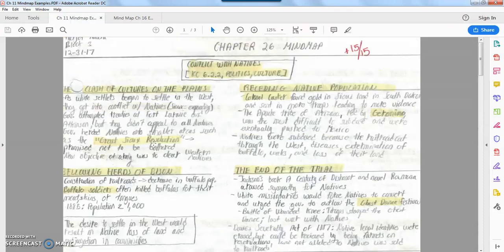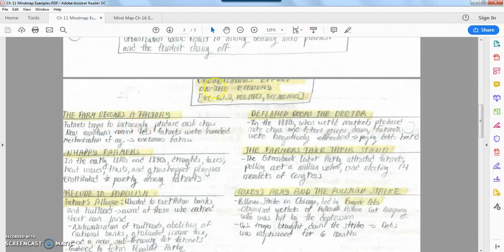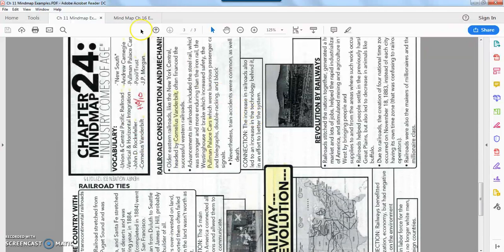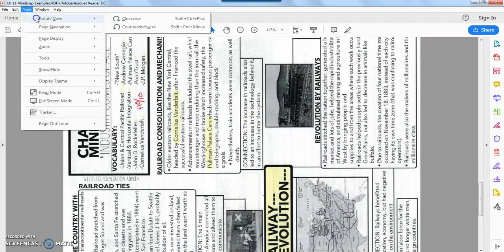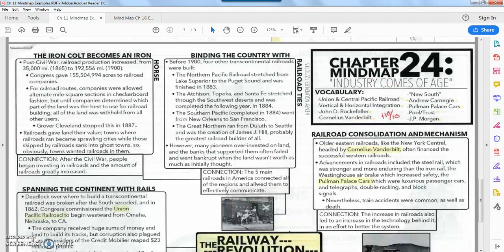Now, here's what this one is missing. Again, I like showing you some of the bad along with the good ones. They're missing the connection to the theme. How do these actually relate? How do they tie in? Where are the arrows? Yes, you could do this through a computer if you'd like as well. But what we have here is connections to themes.